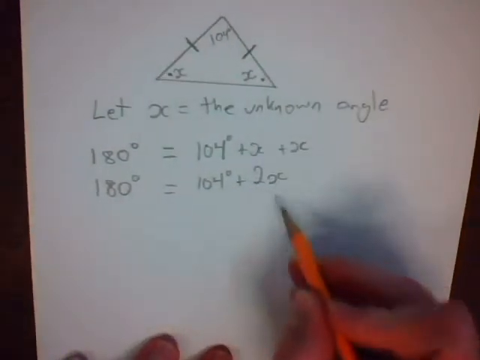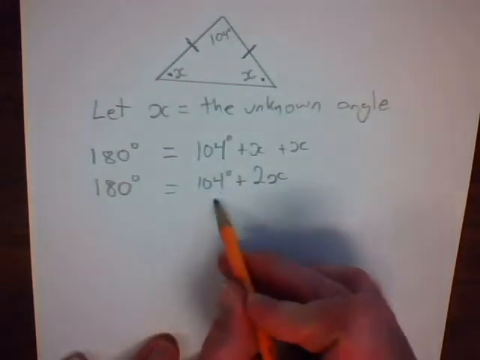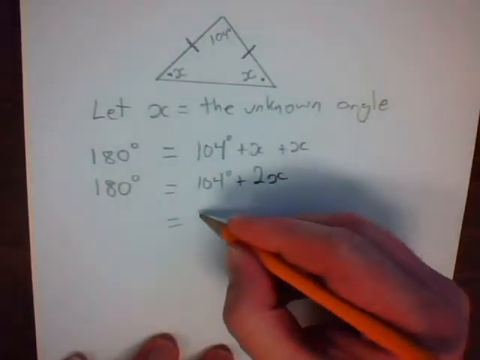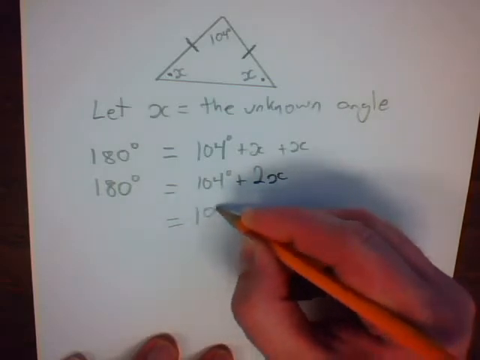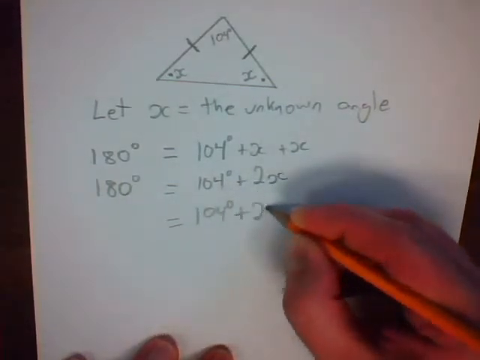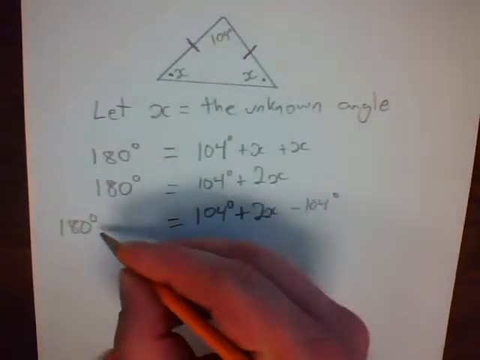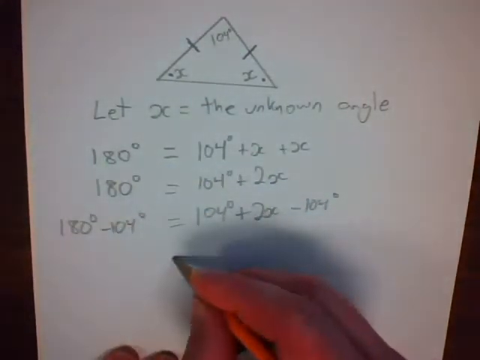Now we're going to get x by itself. Since it's a backwards sort of question, we're going to do algebra backwards. I'm going to get rid of things backwards, according to BEDMAS. To get rid of things, I'm going to do the opposite. Whatever you do to one side, you must do to the other in order to keep the equation balanced.